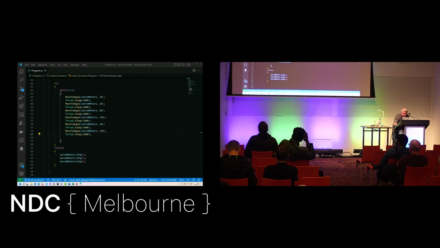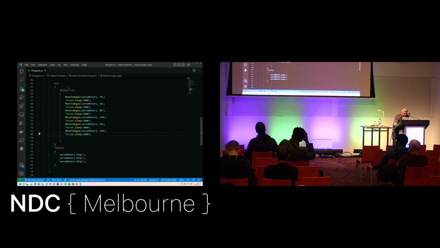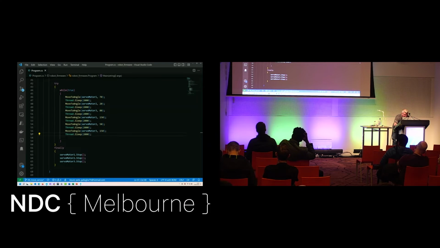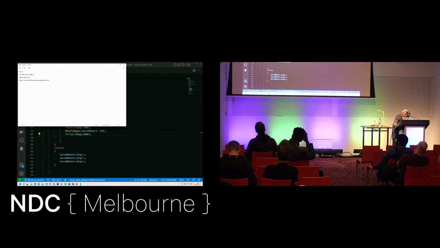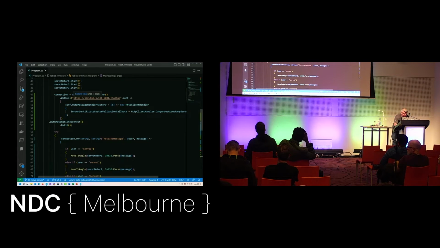I am going to switch my code right back up into main, and I also need the IP address of my machine, which I think should be this one. So what we're going to be doing is connecting the Raspberry Pi to a web app that's running on my PC here.